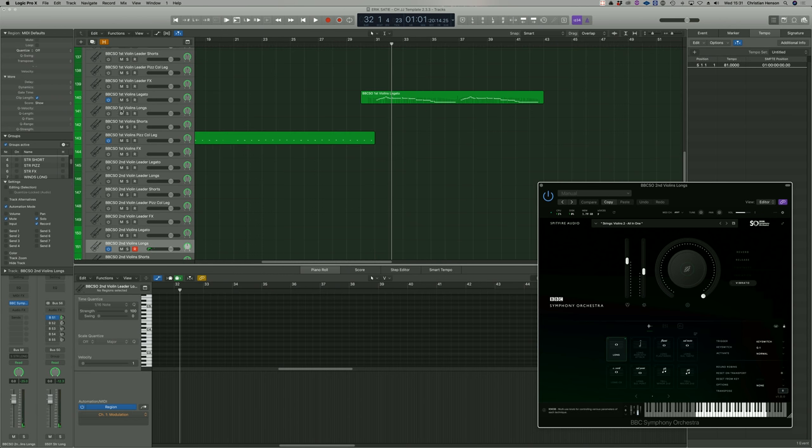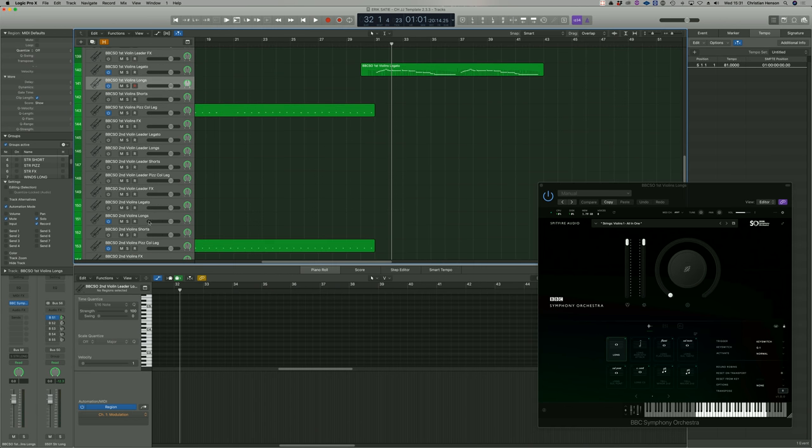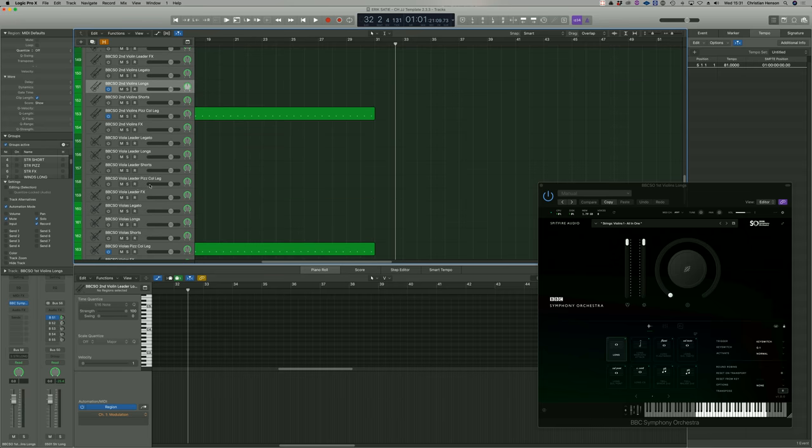And I want a string accompaniment, but don't necessarily want to kind of go into jazz. I really want to make this kind of a sensual moment. Okay, so what I'm going to do is just power up a bunch of longs, just work out what I'm going to play.